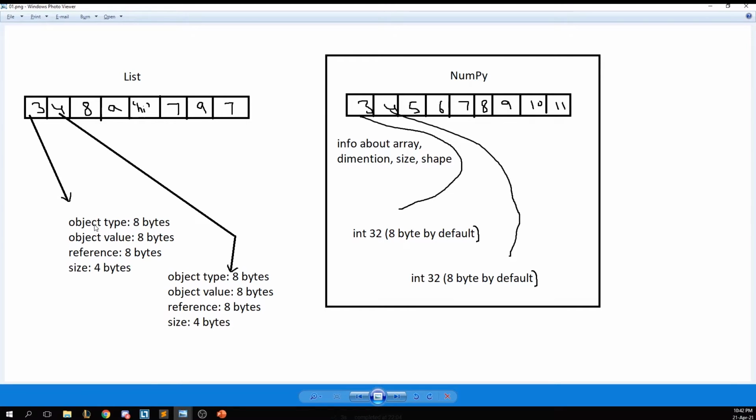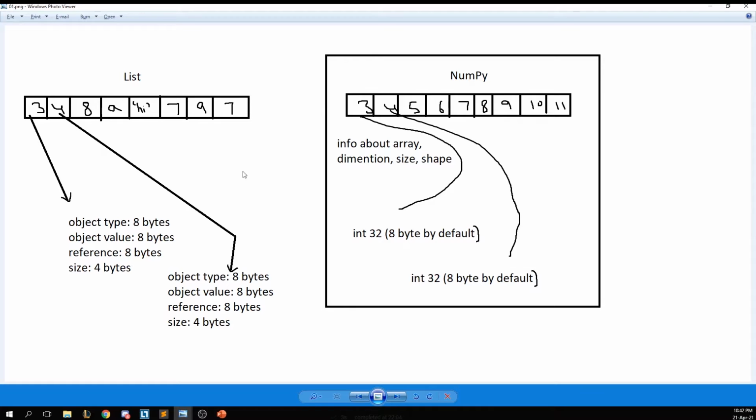For example, object type, which takes 8 bytes of memory, object value, the value of this object, 8 bytes, and its reference, which is also 8 bytes, and the size of this element, which is 4 bytes. All these things take about 28 bytes of memory. And so whenever an element is added to a list, there is an additional 28 bytes that are required.